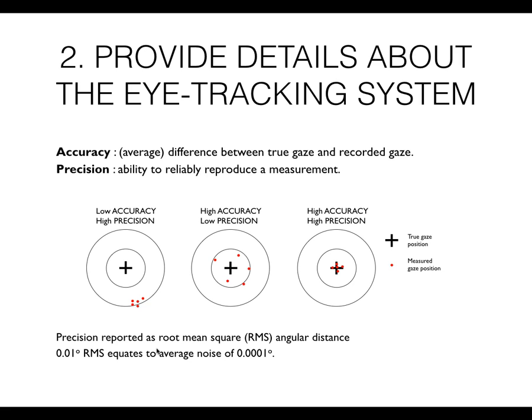And if you're really good, you should ignore the manufacturer's specifications and do that yourself on your eye tracker. You don't need to do this once. Just get an idea of how good your eye tracker really is. Because every eye tracker, although they're manufactured, there are small, subtle differences every time a piece of machinery is made. There may be differences in how good your eye tracker is. You may be even more accurate, or you may be less accurate than what they report.